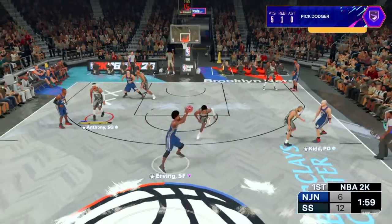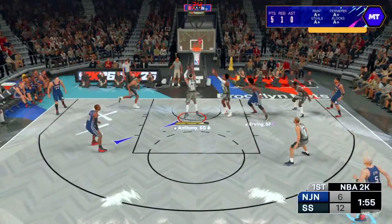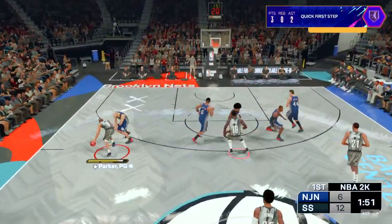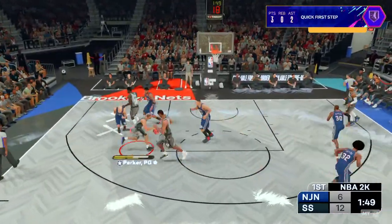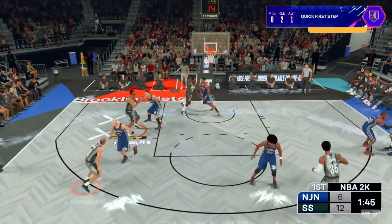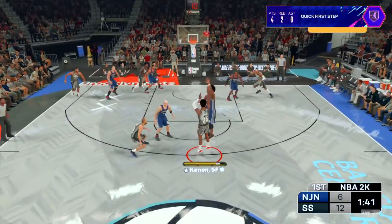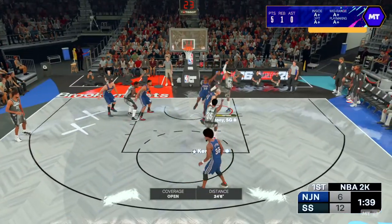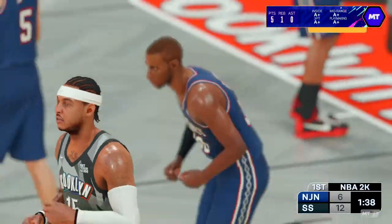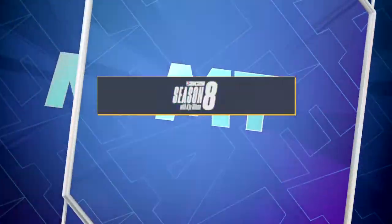Last 2 minutes of the first quarter. Pass to Irving. With some arc. And he can't get that one. Brooklyn with the ball. They've gone on a 10-2 run, not allowing much. It's Parker on the attack. Duncan, pass to Parker. Here's Keenan. And the ball's out of bounds. It was last touched by Anthony. You know, that's just sloppy basketball giving away a possession. No real reason for that turnover.